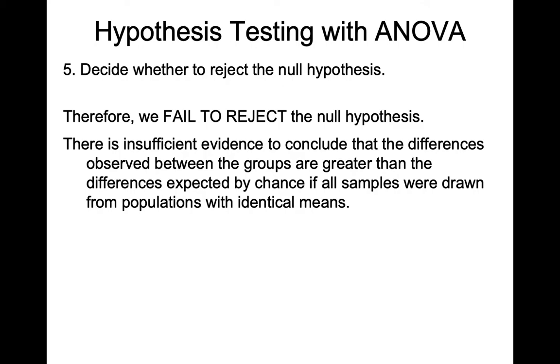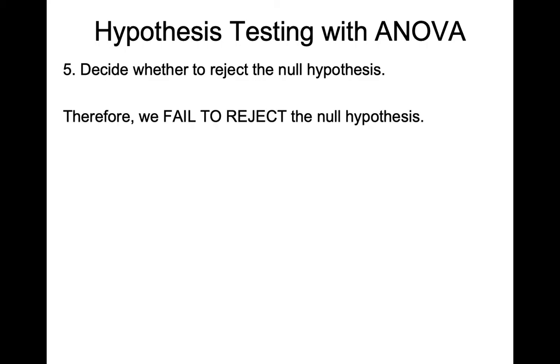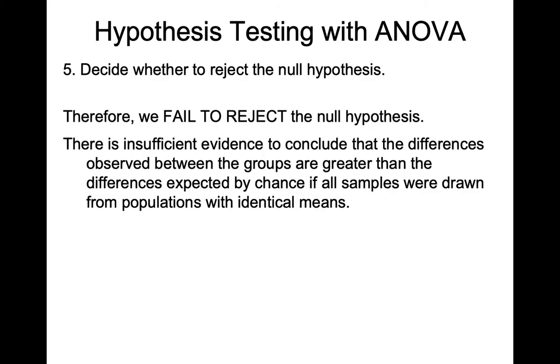Okay, so yes, those means are different. Let me just run back and take a look at these means. These means are different, certainly they are. But they are not so different as to preclude the possibility that they could have been sampled from populations with identical means. It's possible we could have gotten sample means this different even if they were all sampled from populations with the exact same mu. So we don't have enough evidence to reject the null hypothesis, and at this moment we are going to fail to reject the null hypothesis.